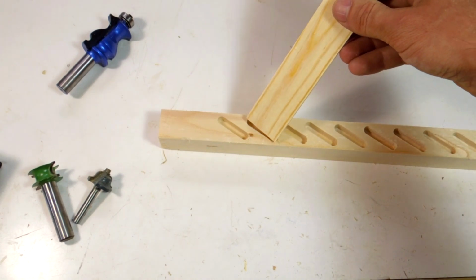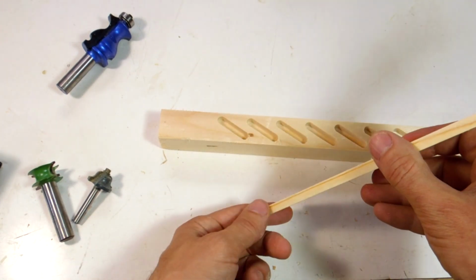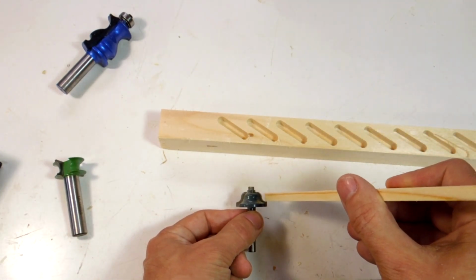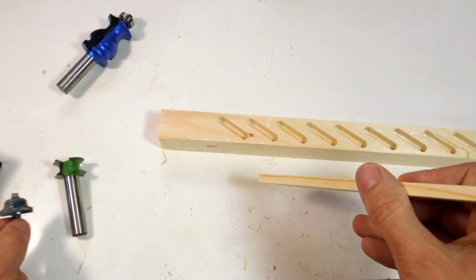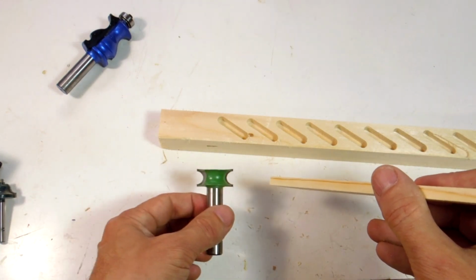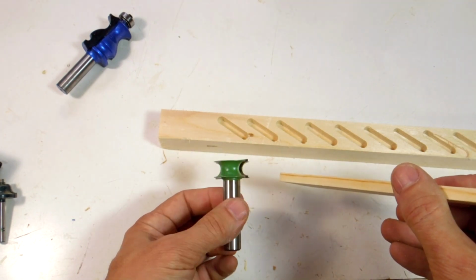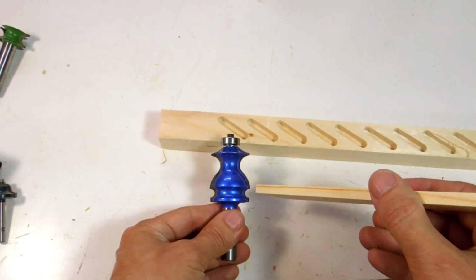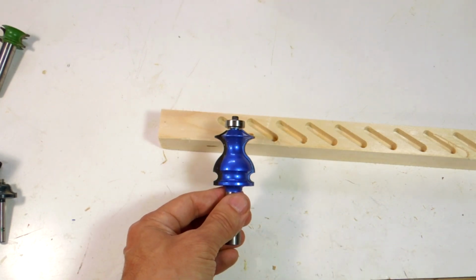So here's one of my slats, and it's going to fit into these slots. Now I need to round these corners here, and I could use an OG bit which has just the right radius in here, and I'd need 2 passes on each side. A better option would be to use a bit like this that does both sides, but this one's the wrong size and I don't want to buy another one. But I've got this fancy bit that I've never actually used, and it's got just the right radius on here, so this is the one I'll use.